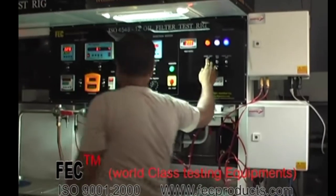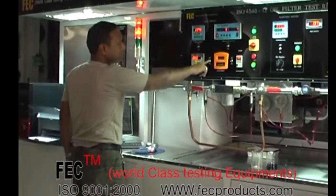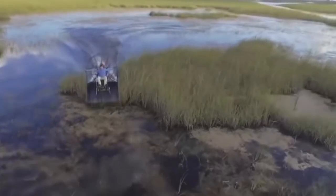Luckily for us, there's an oil filtration standard that most oil filter manufacturers tend to use, known as ISO 4548-12. The standard is used to evaluate the performance of full-flow lubricating oil filters for internal combustion engines. The standard includes adding particles to the oil, and a multi-pass filtration test is done to determine the oil filter's capacity to hold particles, its ability to remove fine particles, and it also evaluates the pressure differential. In my view, this standardized testing is extremely helpful because without it, marketing departments have been known to get pretty creative.